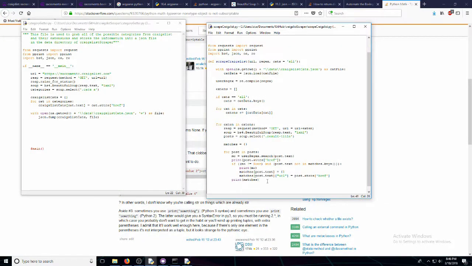Matches post.text of URL, post.attributes href.